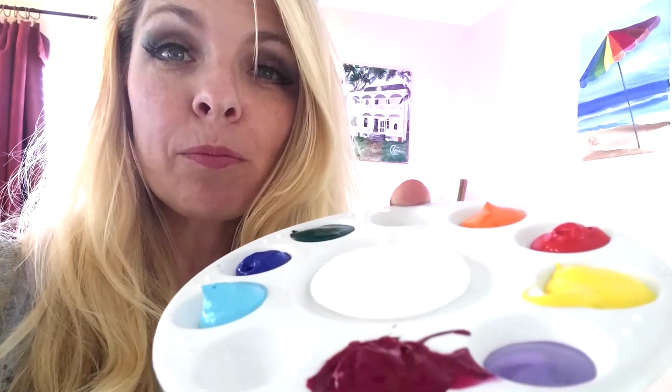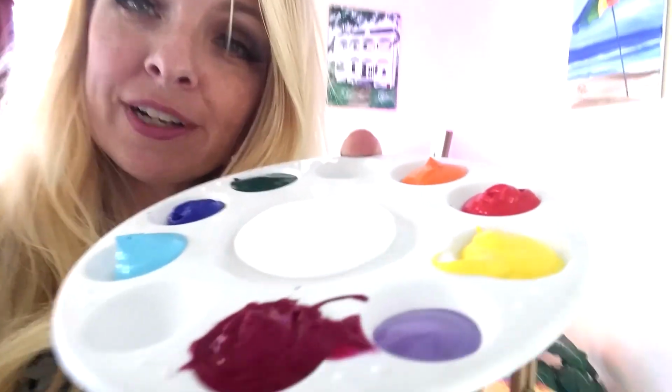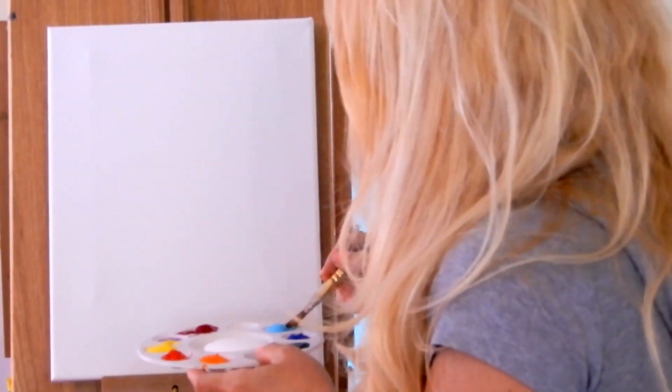And if you notice, I have a big blob of white in the center. That's for a reason. That's because I'm going to be predominantly mixing that color with a little bit of everything. So I need the most of it, so I put it in the center.